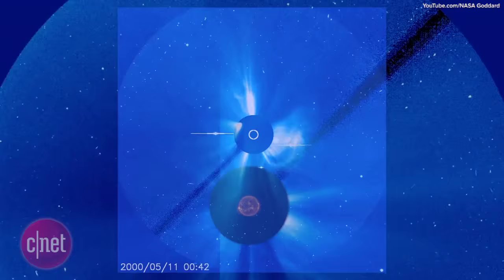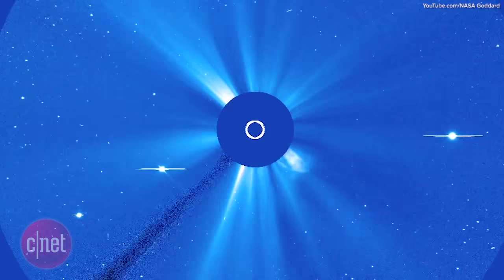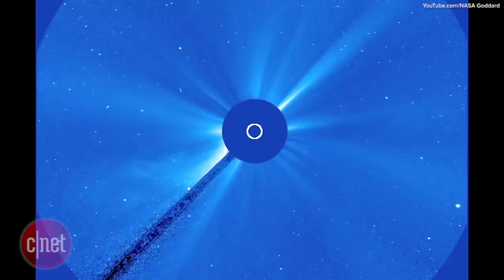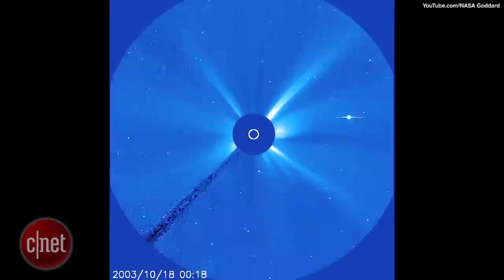The video shows the sun's corona as seen through SOHO's coronagraph, which blocks out the brightest light of the sun. In the video we see small UFO-like J.J. Abrams lens flares surrounding the sun. These are actually the planets orbiting the sun over time, and because they are so bright they caused the coronagraph to view them as flying saucer-like shapes moving about the sun. Make sure you watch the entire NASA video embedded in the Crave blog post.